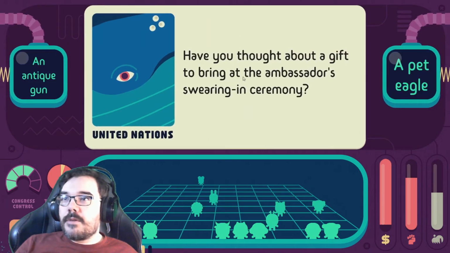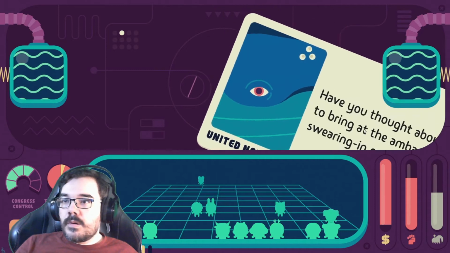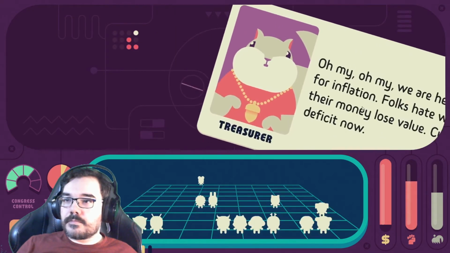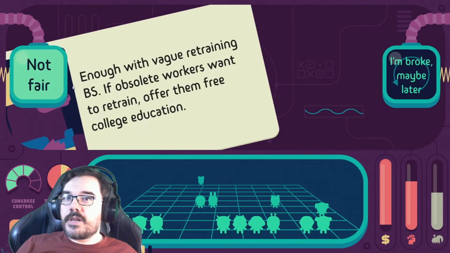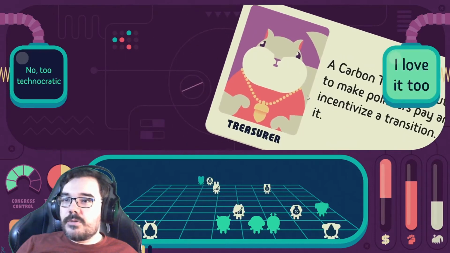We thought about a gift to bring to the ambassador's swearing in ceremony. Pet eagle? Oh my, we're headed for inflation. Folks hate it when their money loses value. Cut the deficit now. Enough with the very good training BS. If obsolete workers want to retrain, offer them free college education. I'm broke, maybe later. Carbon tax is a beautiful way to make polluters pay and incentivize the transition. I love it. I love it too.